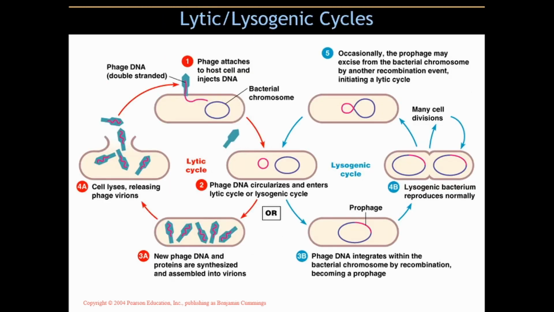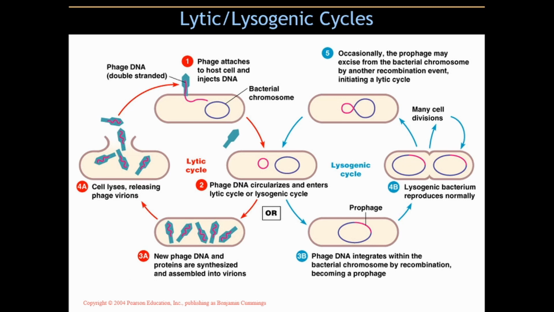And so what happens here, and you look at this and think, what the heck is going on? On the left, there's the lytic cycle. We just talked about that. And then on the right is the lysogenic cycle. So start up at the top left where it says the red number 1. Well, the number 1 is white, I guess, with a red circle around it. The phage attaches to the host cell, injects its DNA, and then you have the bacterial chromosome, that's that blue oval. And then you can see in the middle they're side by side.